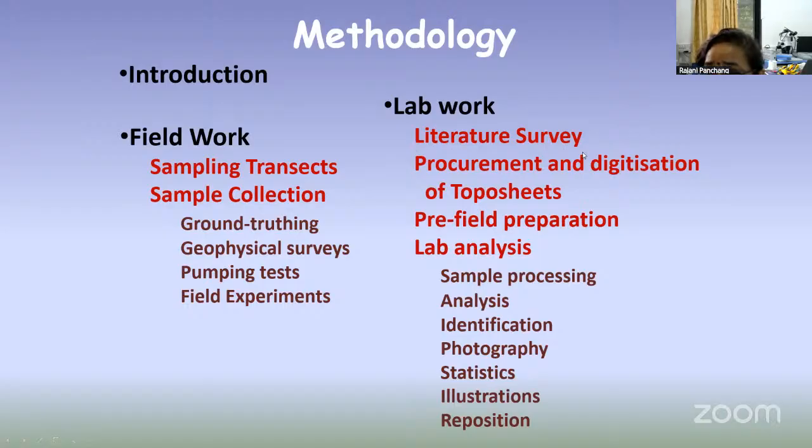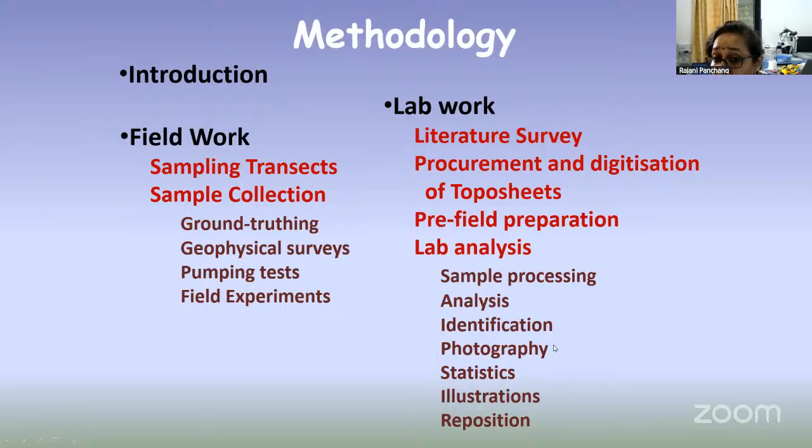You have digitization of your material, however that material is there. It could be digitization in terms of RSG, remote sensing GIS, or it could be digitization that is sample you are characterizing and you're putting it in a digital image, which you have to put maybe in your presentation or your thesis. All your data needs to get digitized, that is put into soft copy. So all this needs to come in statistics, illustrations, photography, identification.